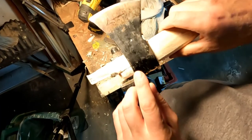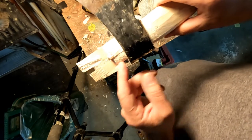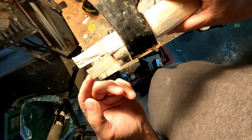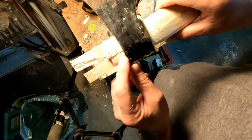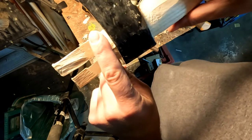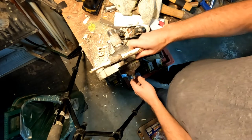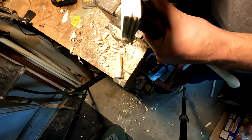They will not go in any more than that — they are in. You can see the back piece went in further than the front piece, and that's fine. That's what you're doing with the wedge: you're filling up the space inside the axe head. It's fine if one goes more than the other. Now the final thing to do is cut this off, but don't cut it off flush — leave a little bit there. That little bit of wood hanging off the end will gather water with humidity and keep the end wider than the axe head, especially with no metal wedges in there.